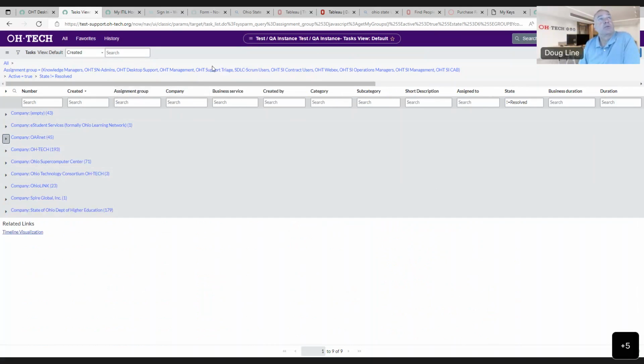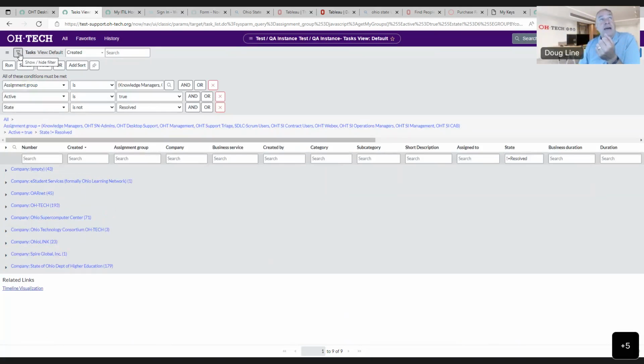All right. So what about the filters? What was the criteria used to come up with these records? If you go up here and click on that icon, that is where you can modify the filter used to show that. So let's say we only wanted to see items from Ohio Link.